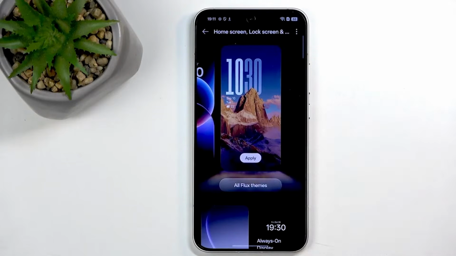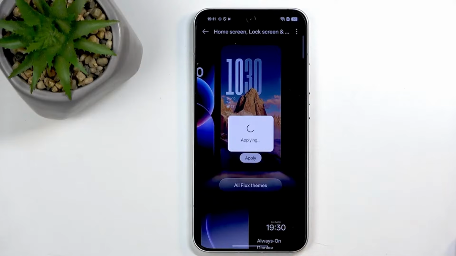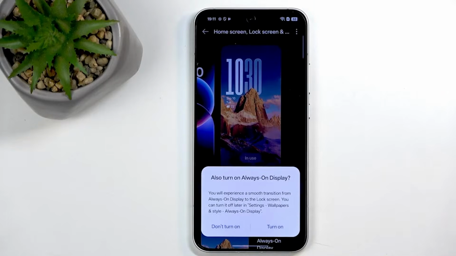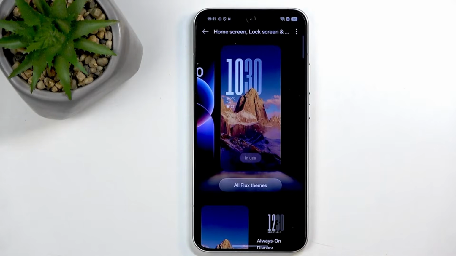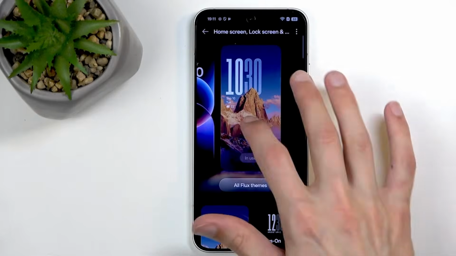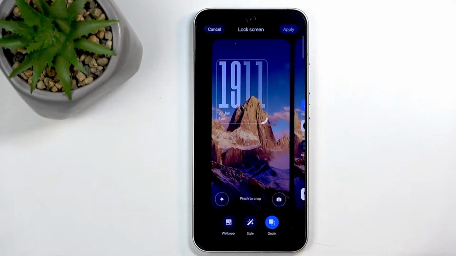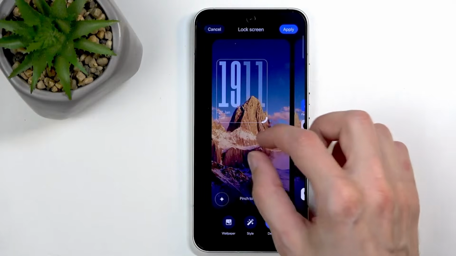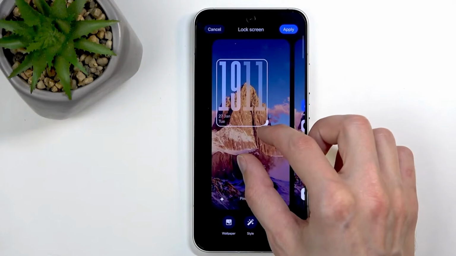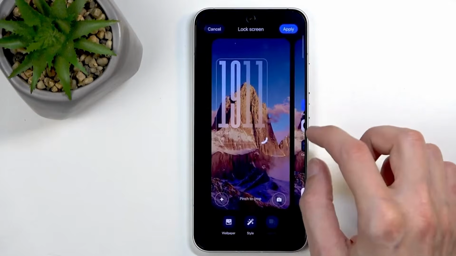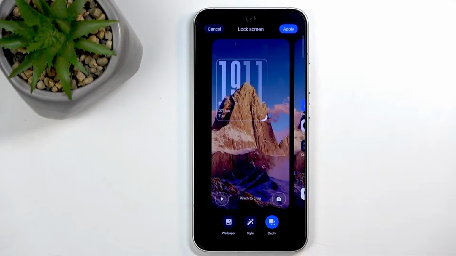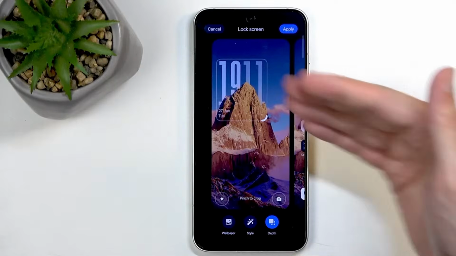And a cool thing about this one right here, or all of them, is it also incorporates some kind of ways to... I'm going to select turn on, doesn't really matter here. Okay, there we go. When we click on it, you can see we can resize the clock in here. We can increase the wallpaper right here, and just kind of fiddle around with this. You can see it kind of cuts into the wallpaper, so it automatically smartly detects what would be the foreground and the background of a wallpaper, and allows you to have this kind of interaction with your clock.